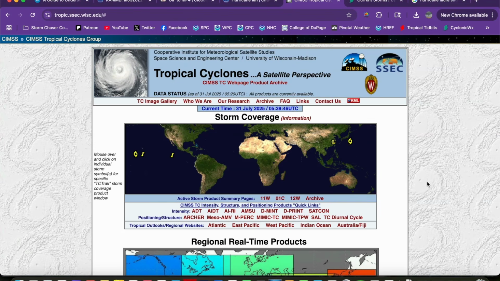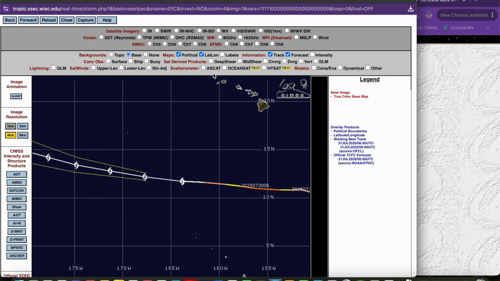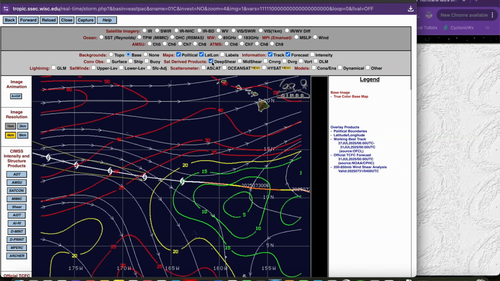A useful tool for diagnosing the degree of vertical wind shear around an ongoing hurricane is the CIMSS tropical cyclone page from the University of Wisconsin-Madison. You can click on any ongoing storm here on the map. We'll take a look at ongoing tropical storm Iona in the Pacific, and you can get a satellite-derived estimate of deep layer wind shear around the storm. Here is the current location of tropical storm Iona, and you can see in the contours here about 15 to 20 knots of wind shear around the storm, which is quite high. The greater the vertical wind shear is around the storm, the more likely the storm is to have its structure disrupted, and the more likely intensification will be prevented until that wind shear weakens.